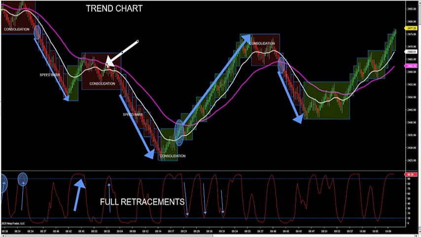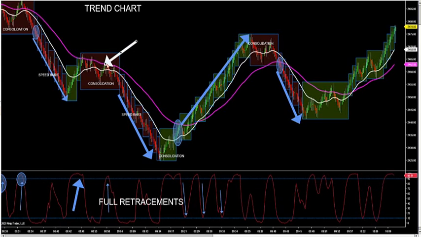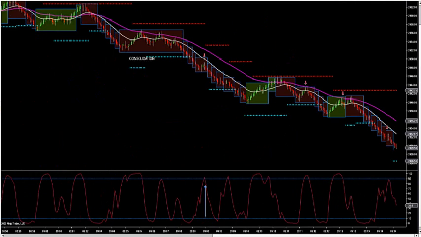I told all the traders in the room, look for a speed bar first on the 9 sim, which is categorized by two candle close or less, and watch for a retracement trade on the 3 and 5 sim. Sure enough, there's my speed bar that came in. Look at my speed. There's one candle close, two candle close, two candle close. Check what happens off of my trade setup.